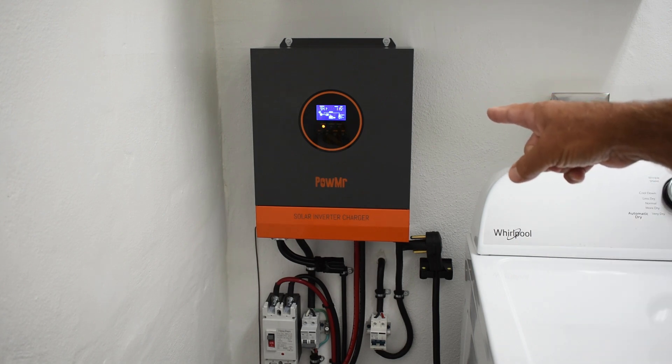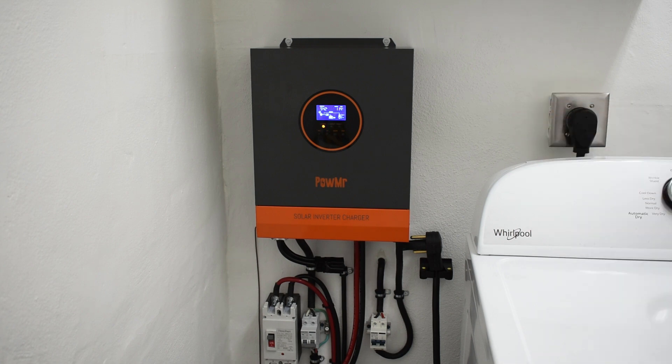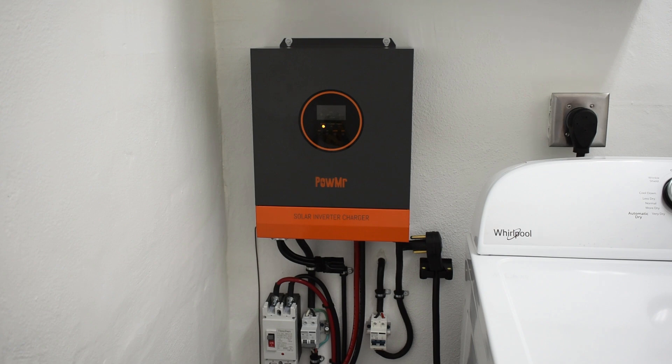You can see it's charging the unit right now — when it drops to a certain level it automatically starts charging. This unit is not only well worth it for the price, it is highly configurable and extremely reliable. In addition to not being able to use the dryer or the tankless heater, I won't be able to use my range, but I have a barbecue grill outside. As long as my microwave oven, toaster oven, and toaster work, I'm just fine. I could take a 5000 BTU window AC unit and place it in the master bedroom to cool me down in the event the power is off for days.